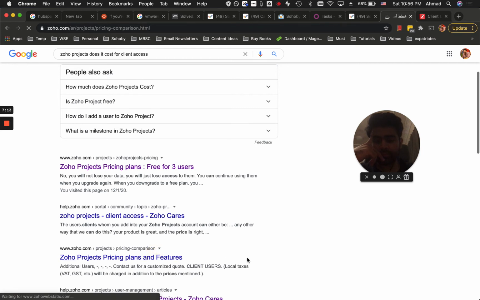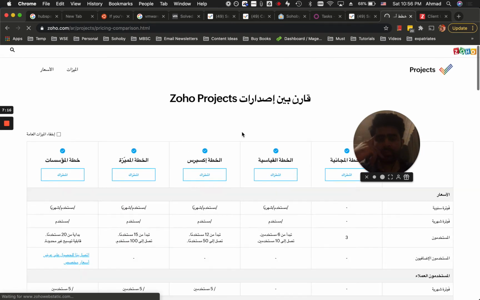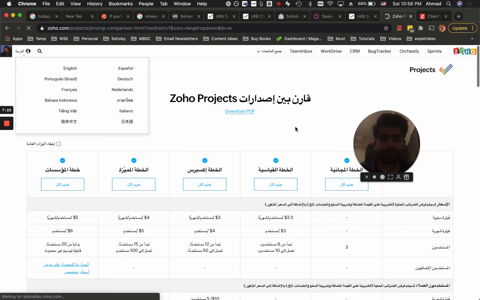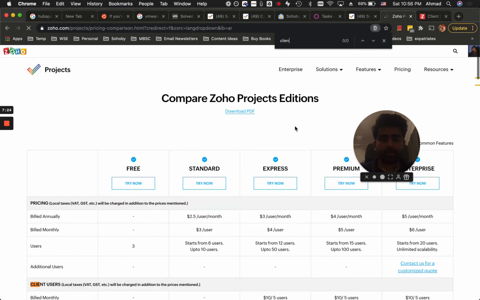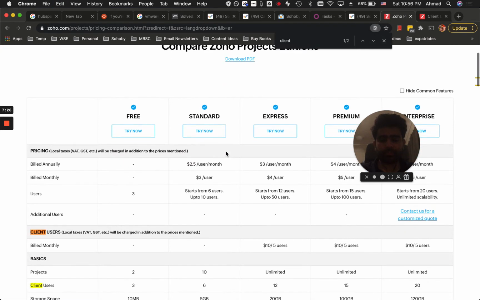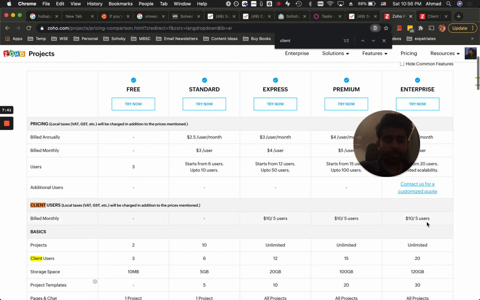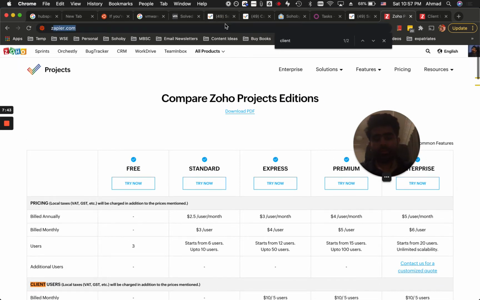Okay, maybe something I'm not updated on. Client. Okay, so for Enterprise, they're charging. Wow, $10 per 5 users. But we're using Zoho One.